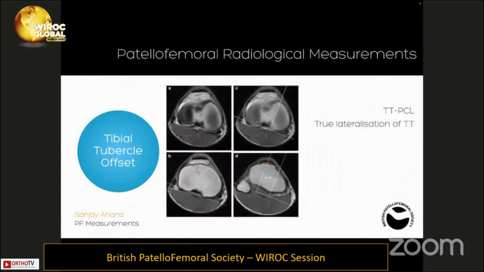A recent method of trying to tackle that is by measuring things from the same part of the bone. So you've got the TT-PCL distance, which measures the most medial aspect of the PCL. And then again, from the posterior condylar axis, you measure the offset to the tibial tubercle. And this really gives you a true measure of the lateralization of that tibial tubercle. And it appears from the studies that anything around the 20-21 mark and above is increased lateralization. But again, there have been some studies showing that this doesn't quite correlate as we would want it to with instability and symptoms of instability.